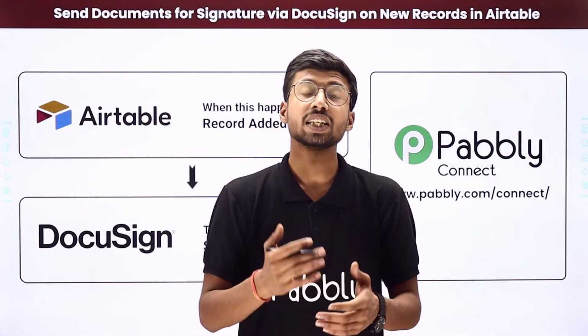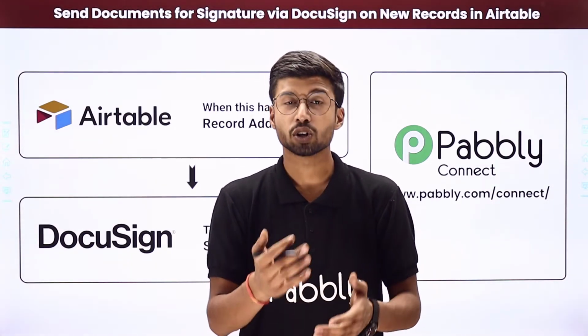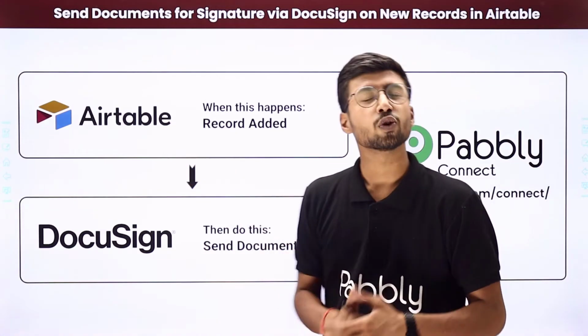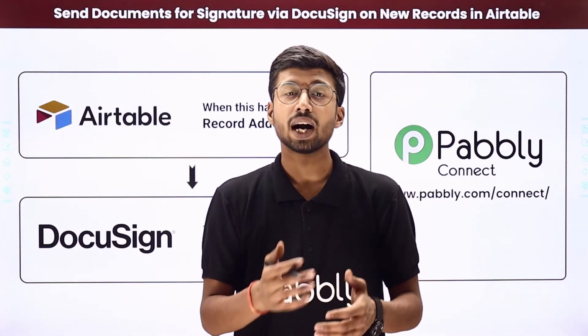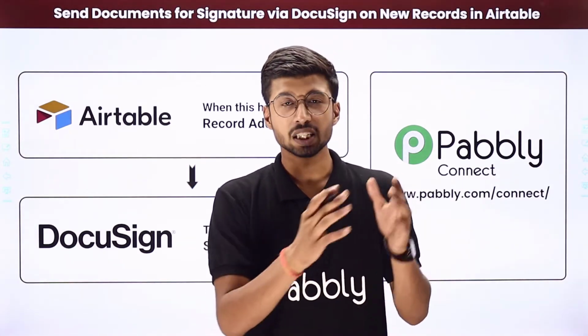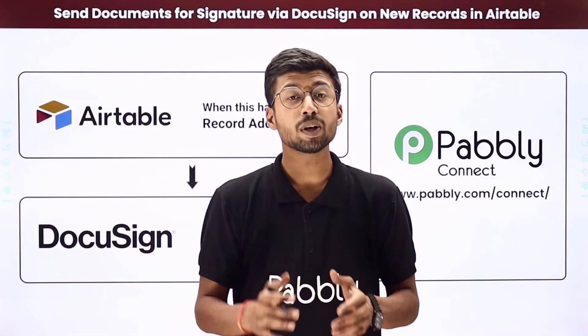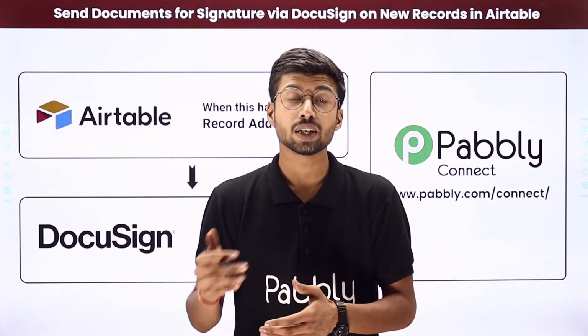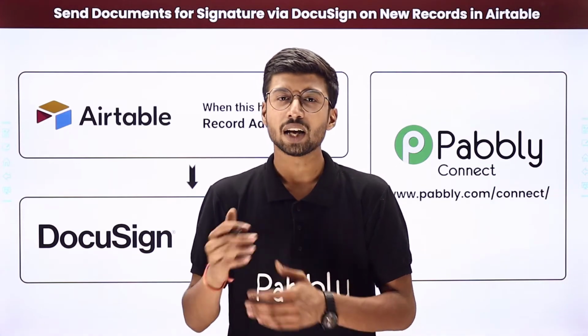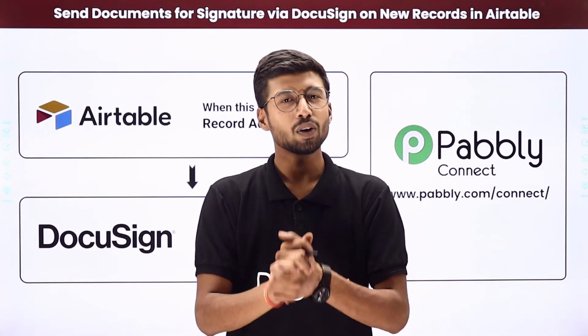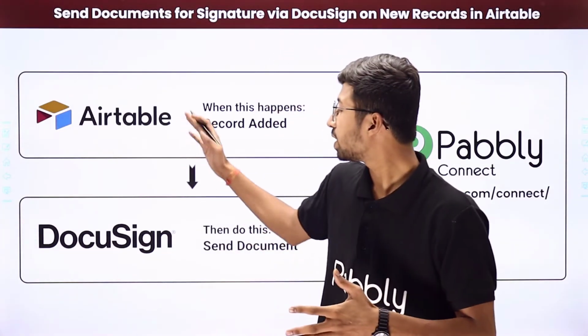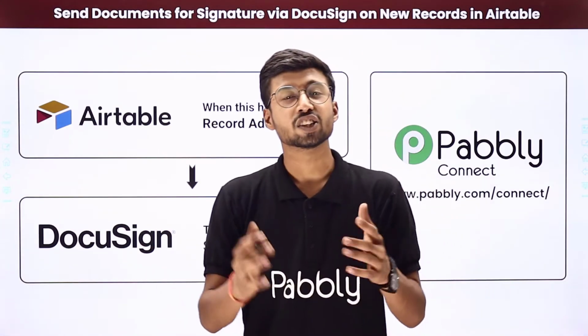And you are managing the details or the data of your new clients in Airtable as a new record. So whenever you add the details of a new client in Airtable, you want to send the document from DocuSign to that very same client whose details you have just added, for their signature as well. Now guys, we all know that Airtable and DocuSign don't have a direct connection between them.